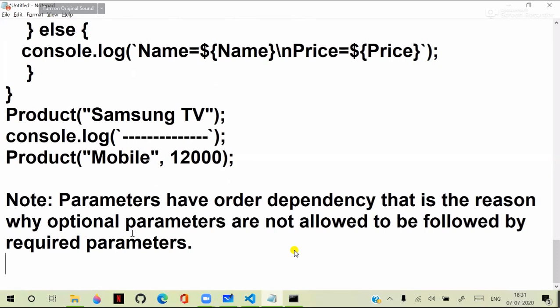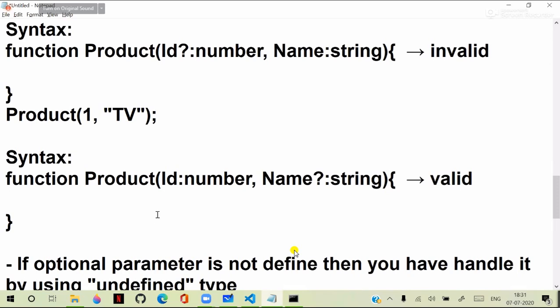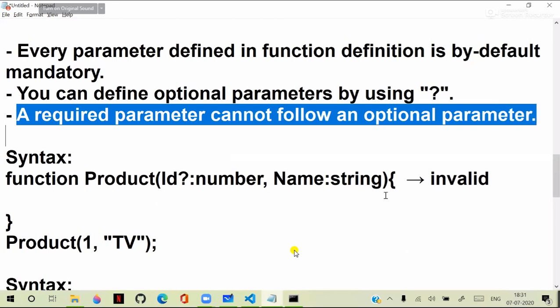For example, if anybody asks you a question like why this is not possible, why this is a problem, a required parameter cannot follow an optional parameter. Why? If anyone asks you why, what will you say? I hope you understood my question.